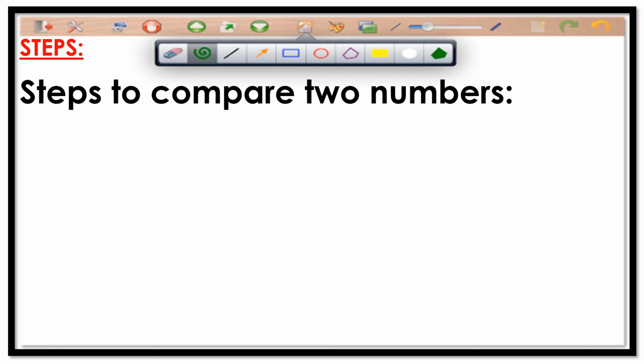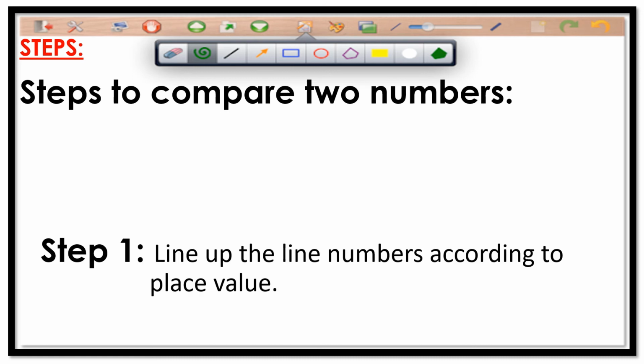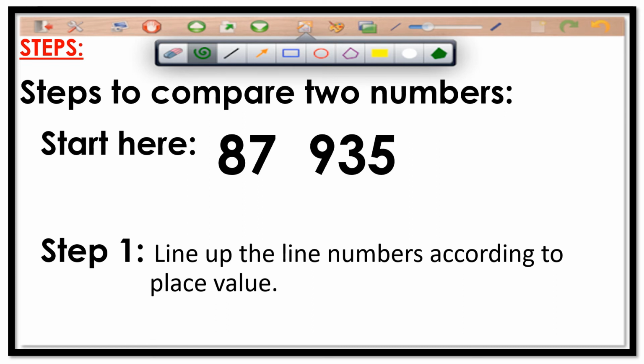So, the steps to compare two numbers naman. After writing and reading the word name and symbols, let us now compare two numbers. So there are steps. Step 1, line up the numbers according to place value. Kung natandaan nyo yung place value sa lesson 2 natin, papipilahin mo daw yung numbers according sa place value. So, ang place value, dapat magpantay yung nasa kanan na ones. Sunod-sunod na 10. So, ito ang example. Example natin ay 87,935. At ang pangalawa, 87,395.